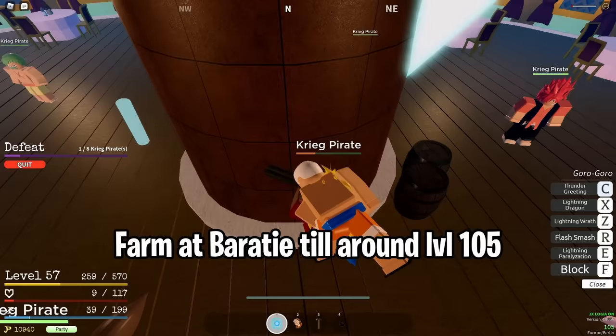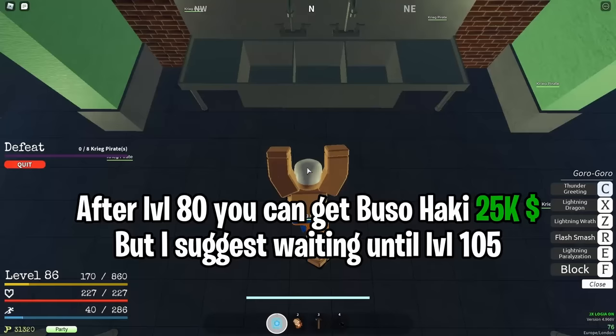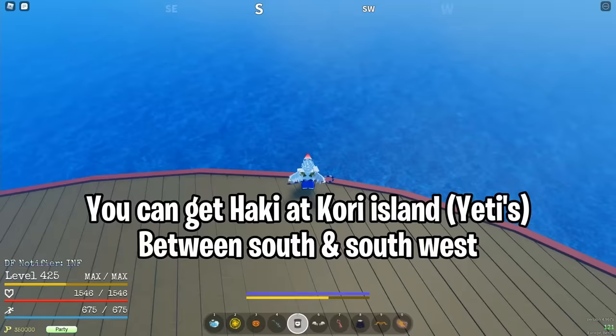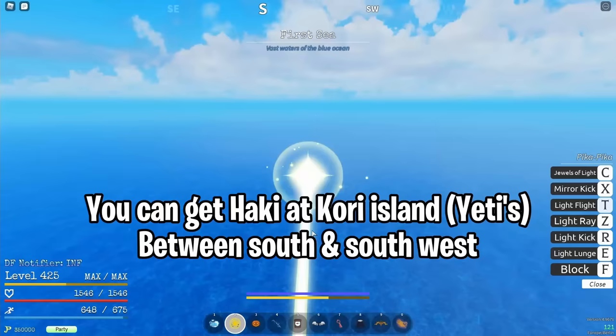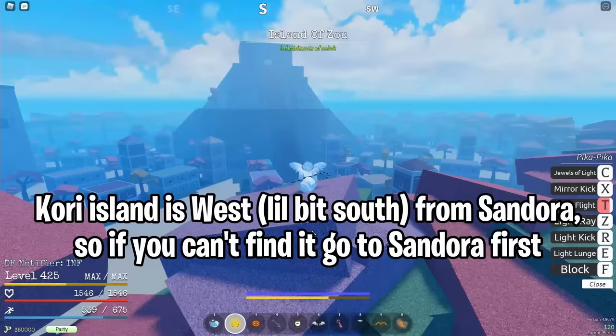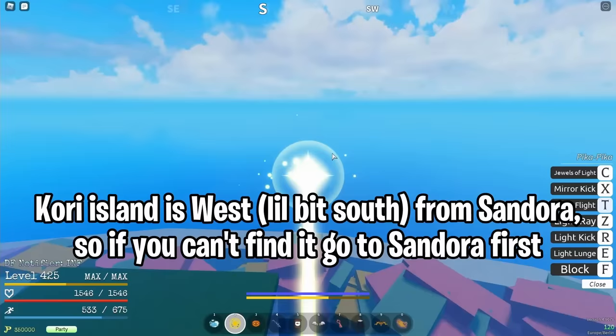Farm at Bear 80 till around level 105. After level 80 you can get Buso Haki, but I suggest waiting until level 105. You can get Haki at Cory Island, between south and southwest. Cory Island is west, a little bit south, from Sandora. So if you can't find it, go to Sandora first.